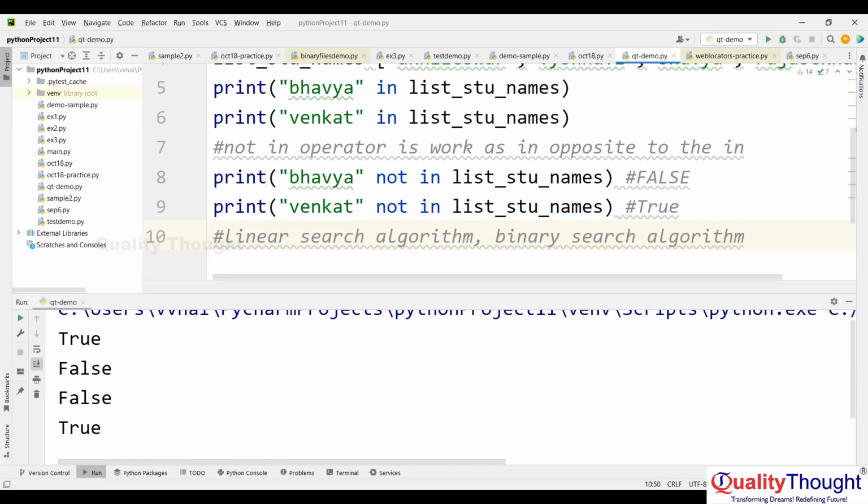These two algorithms do the same job in data structures, but in Python a single in operator and not in operator does the same job. Whatever the linear search algorithm or the binary search algorithm will do, the same job is done by the in or not in operators. I hope you understand.